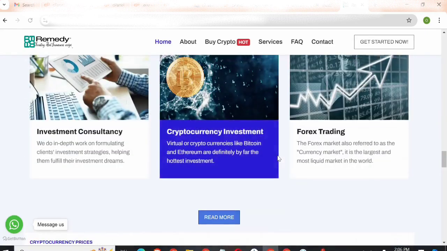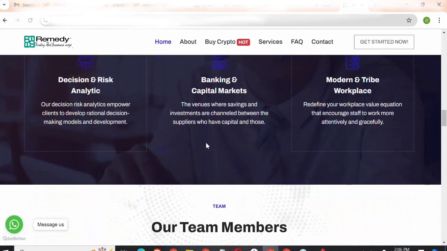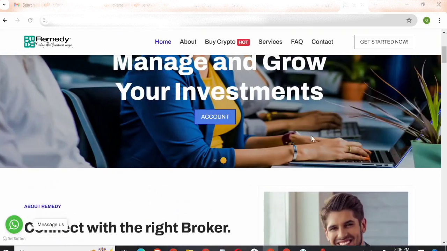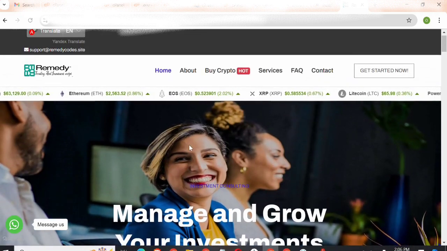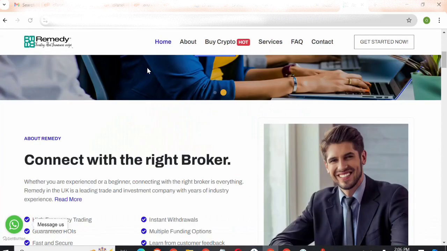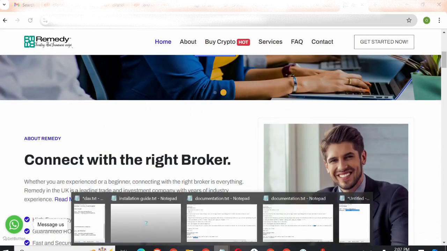So guys, in the first segment, I've been able to show you some of the stuff obtainable on this platform, and you've confirmed that it is working. You see the script I just uploaded right here, and it also comes with a translator. So it's actually a very cool and robust system. Now let's come back to our documentation file.